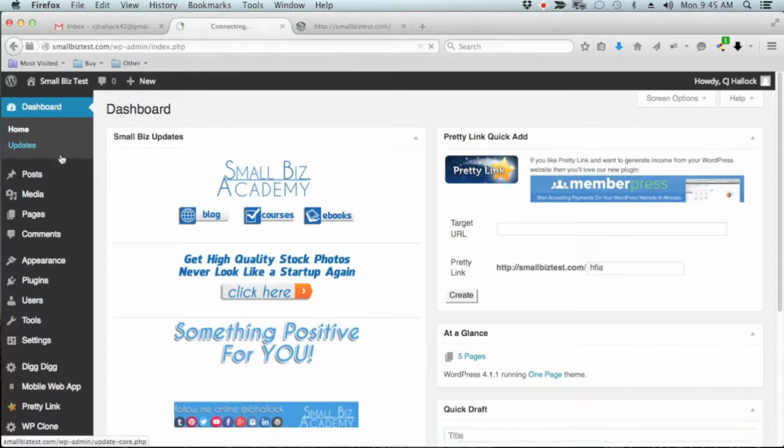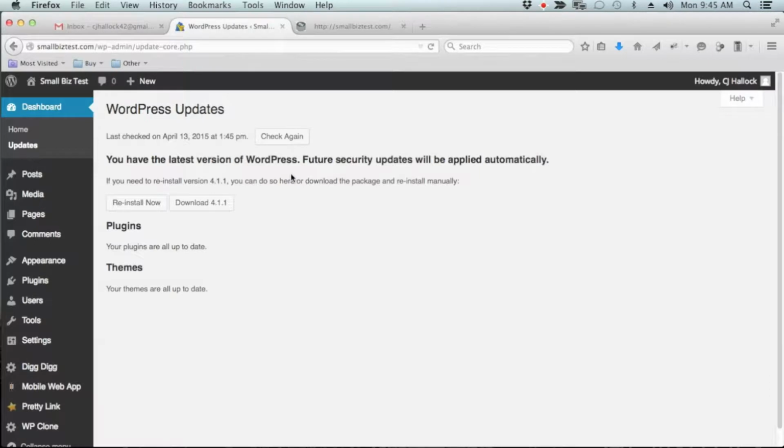Your update section. It's very important that you make sure all your plugins are up to date and your WordPress is up to date. Now, before we go into updating WordPress, the first thing you're going to want to know is if the site is compatible with the newest version of WordPress.